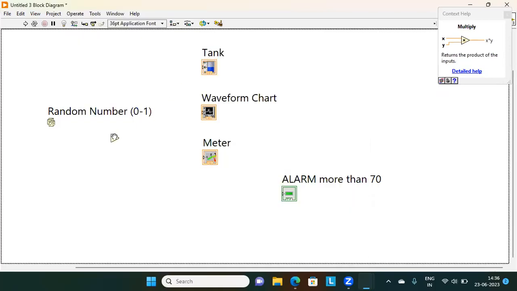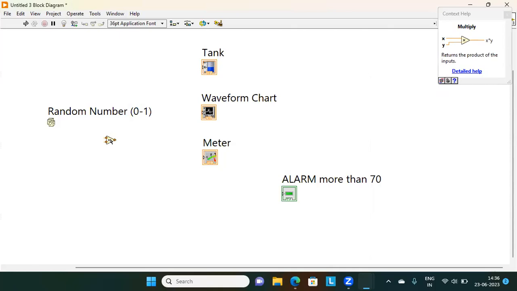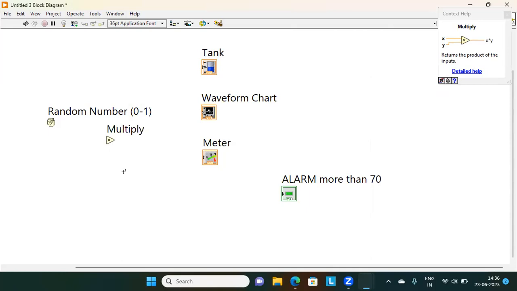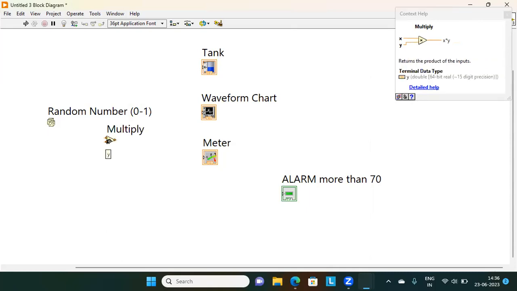See, this multiply is over here. I will label it. This is a multiplier. Now, what does this multiply do? You can see with the question mark. It says that there are two inputs, X and Y, and the output is X multiplied by Y. Now see the color of the wires. The color of the wires is orange.